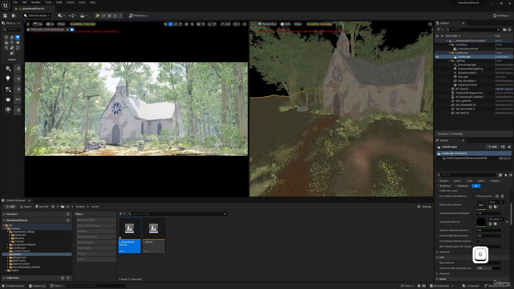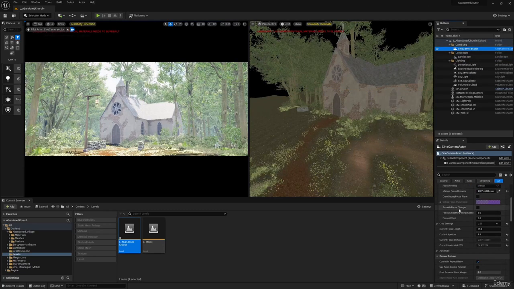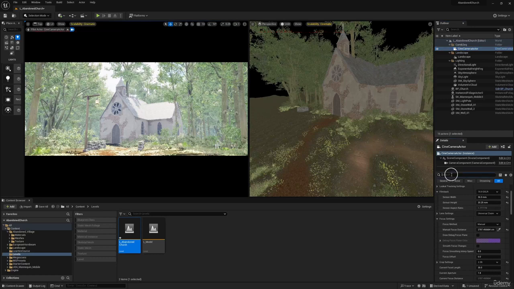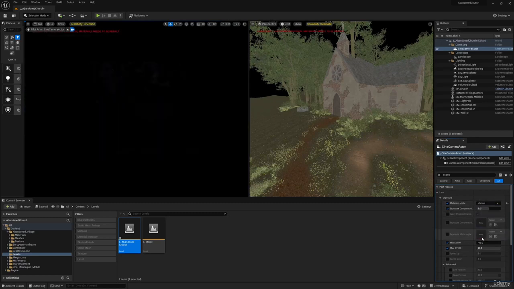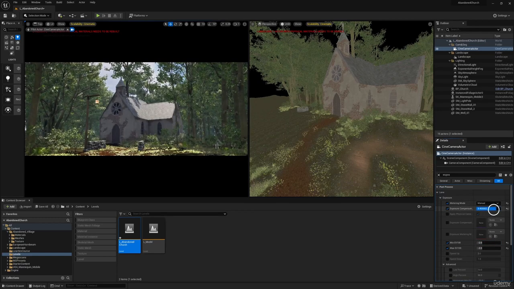Now, first of all, what we want to do is turn off our auto exposure for our camera as well. So let's just go into our camera and let's search for exposure here. To turn off camera exposure, we need to turn these settings on for now. And we'll also turn on minimum and maximum EV over here. Now let's change this to manual. And now everything will be pitch black. So for our max EV, let's change this to about -2. And min EV about -2, and see if it helps a little bit.